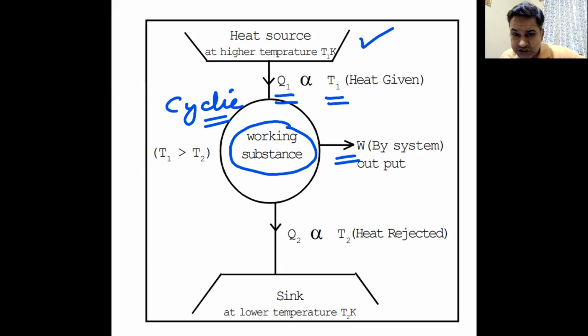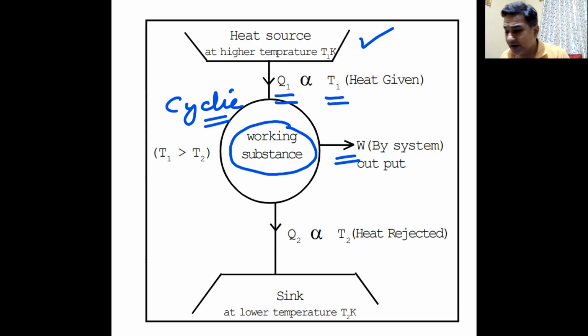For example, in a heat engine, in an internal combustion engine, in a diesel engine, in a petrol engine, you burn fuel, that makes the piston go up and down. That piston's motion up and down is your work output. Do we understand this? You are burning fuel and the piston is moving up and down. Because of this, your wheels are rotating. That is the work output that we are getting from burning this fuel.